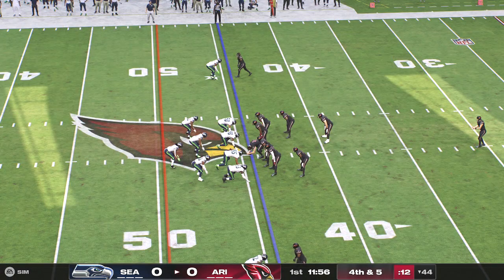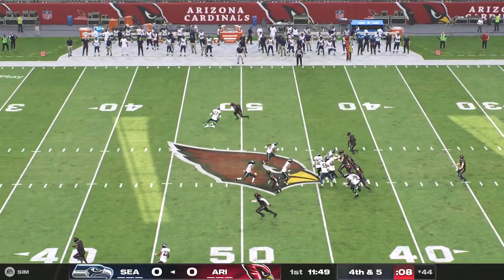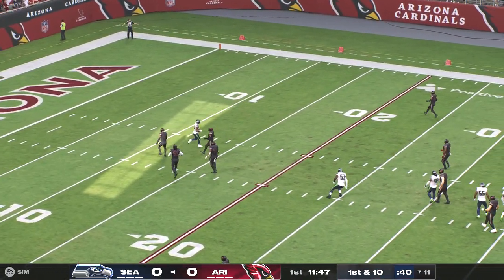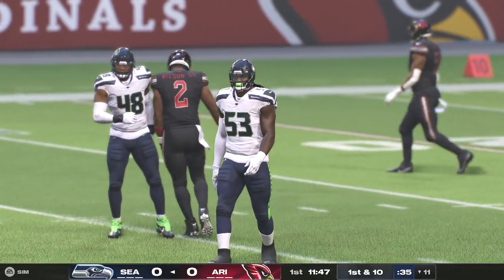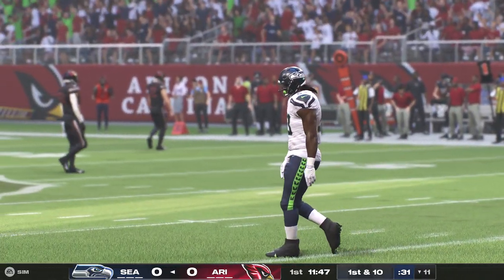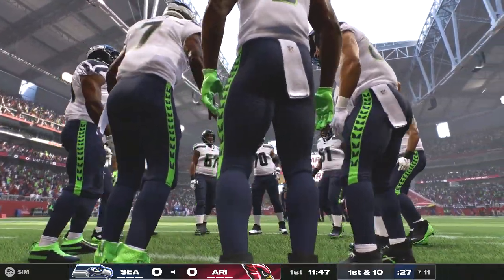Here's Blake Gillikin now. He's on for the 2nd time. He'll try to get something inside the 10. Just what the punter's hoping to do. Fair catch taken right at the 10-yard line. The Seahawks offense ready to see what they can do on their 2nd possession. They'll begin with 1st down from their own 11.